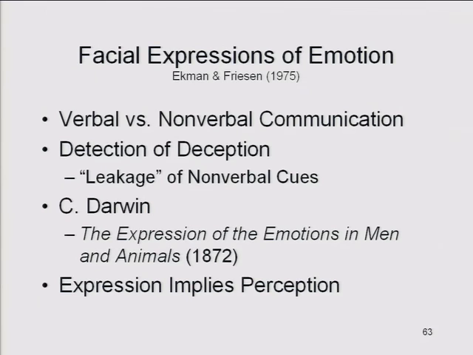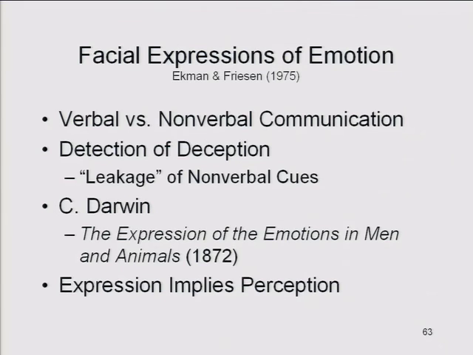And this idea actually has its origins in the work of Charles Darwin, who, after he wrote The Origin of Species and other important documents on evolutionary theory, wrote a little book called The Expression of Emotion in Men and Animals, in which he argued that there were certain emotional expressions that human beings shared in common with other animals, bears, dogs, cats, cows, and so on. He argued that these facial expressions of emotion were part of our evolutionary heritage, things that we shared with other animals by virtue of the principle of evolutionary continuity.